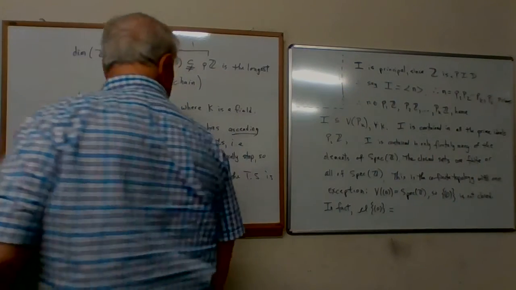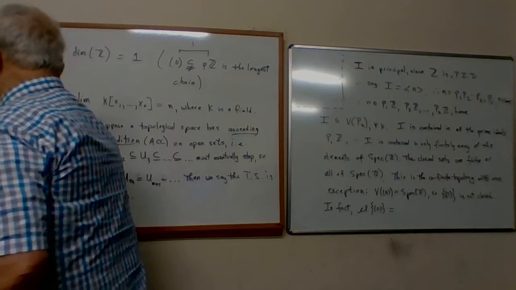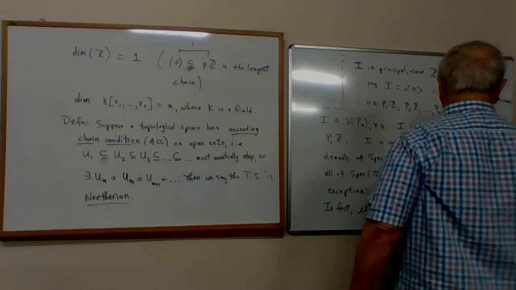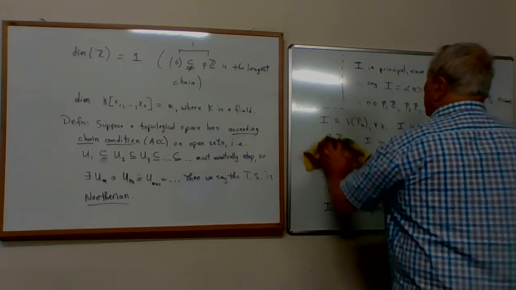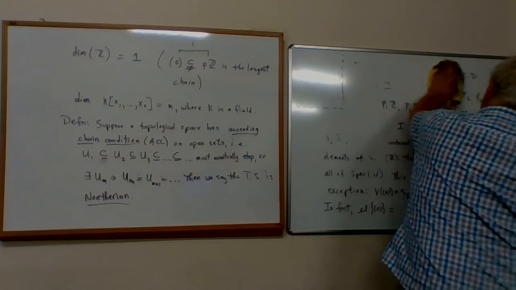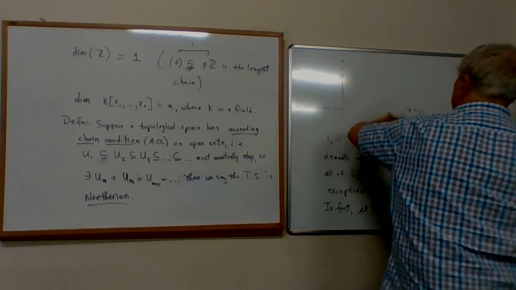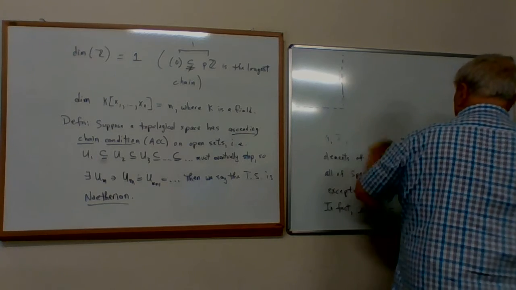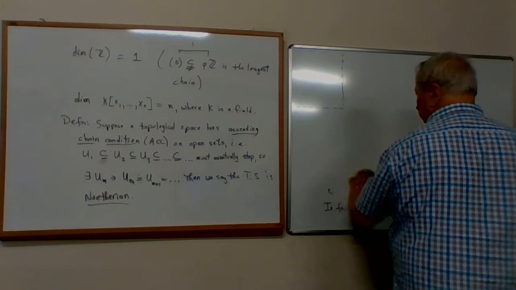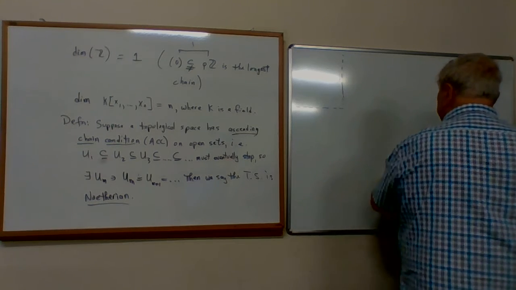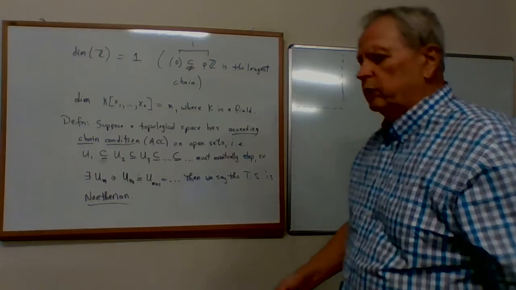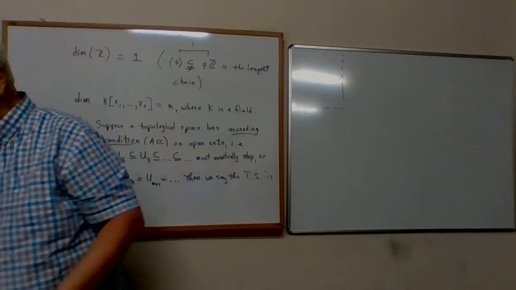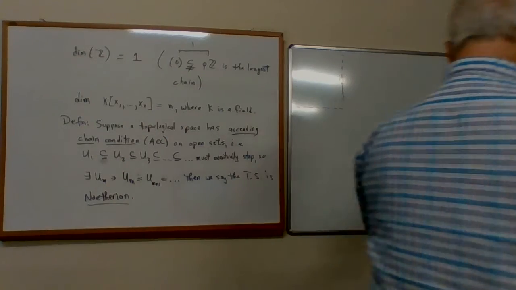Noetherian topological spaces. The way that I chose to remember which was which, Noetherian was ascending chain condition and Artinian was descending chain condition, is that I remembered that the letter A was associated with one of them, the Artinian, and so it couldn't have been that Artinian was descending chain because that would associate the A with the D. So whatever floats your boat, that worked for me when I was taking Math 613 at USC. Okay.